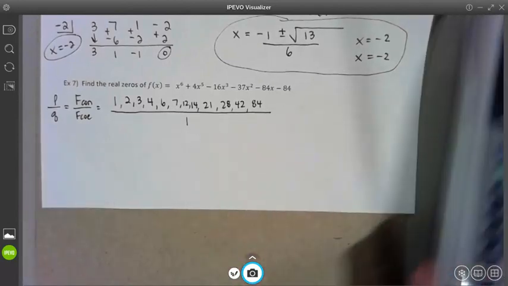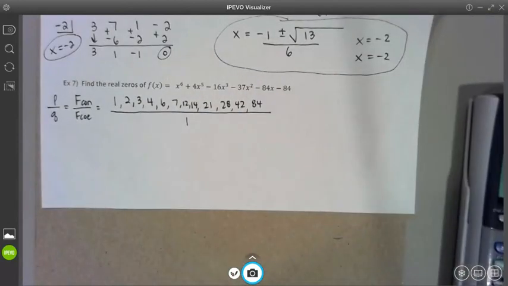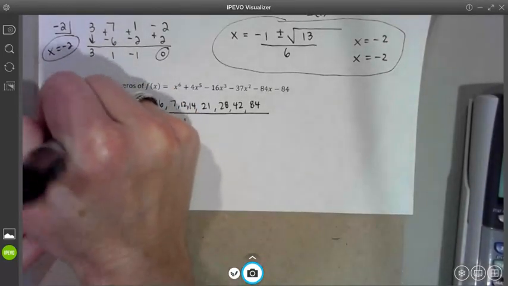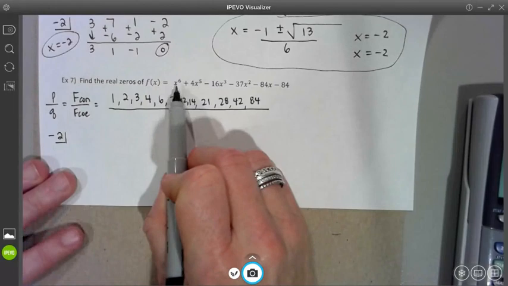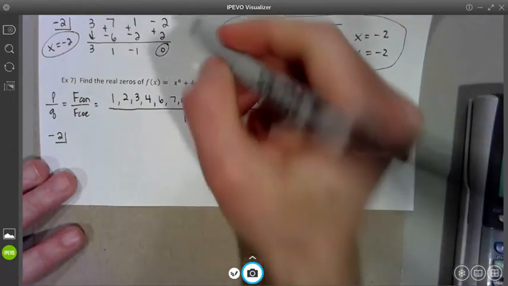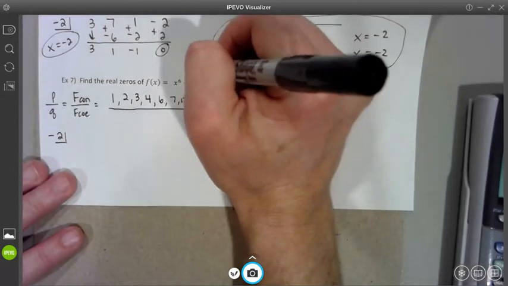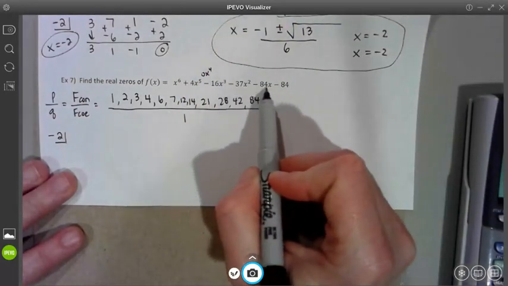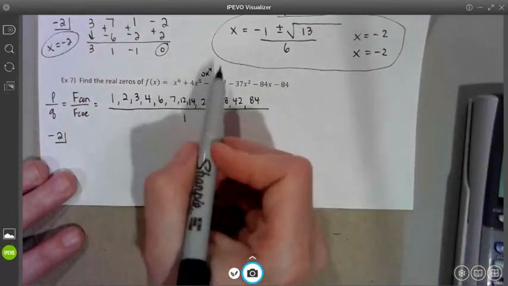You could go to the graphing calculator and look just to save a little bit more time. I'm going to tell you right now, I already did that, and it looked like -2 was a potential. So I'm going to try -2 right off the bat. Let me get my coefficients. I have a degree 6, degree 5, degree 3. So I'm missing a degree 4, so I'm going to have to fill in a 0 for my missing degree 4 term. Then degree 3, degree 2, degree 1, and then my constant.